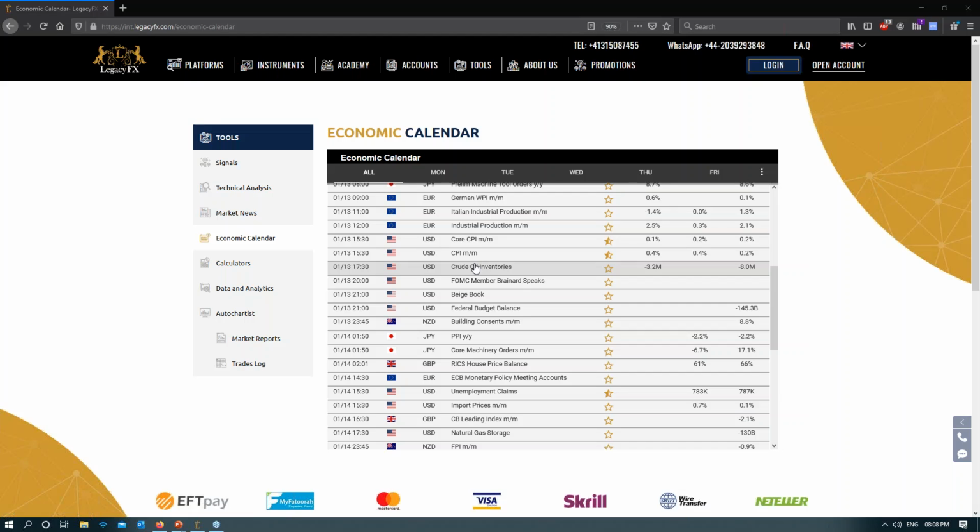They get an announcement. You make a prediction. Make a few lines on your chart, right? Pretend you're opening a trade without opening a trade. Learn how things flow. And then slowly, once you fully understand, hey, crude oil inventories, when it's positive or negative, means XYZ. And on these currencies, I can expect that many pip movement. On this currency, I can expect that many pip movement. You can see this because when you look back in the economic calendar, in the history, this is how I learned it, is I just went through the last 5 years of trades and looked at every month's announcement and saw how it differed from the month before.